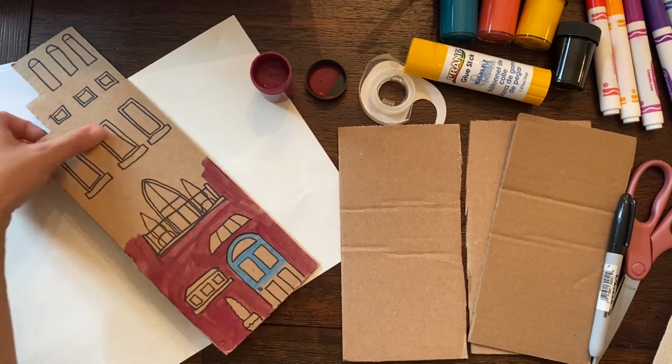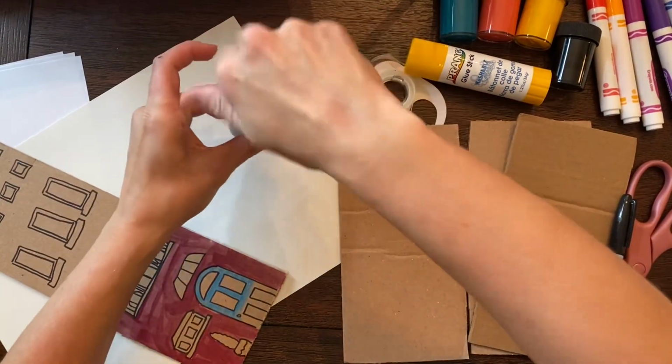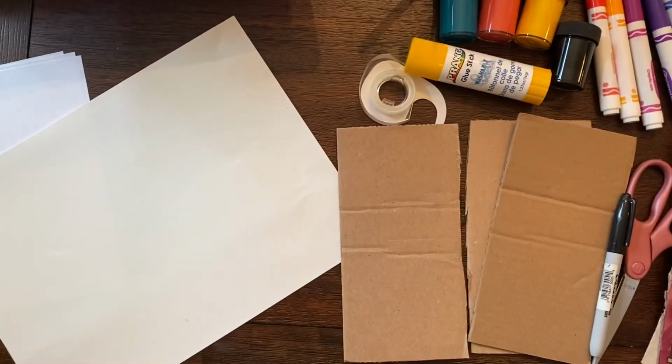Okay, so there's that piece. I'm gonna get my brush and some water. Make sure that's on. I don't need to spill paint, do I? So there's my building. We're gonna let that dry for a minute and come back to it.